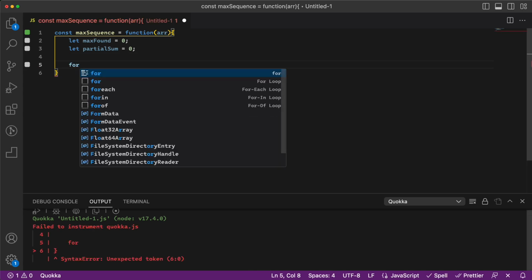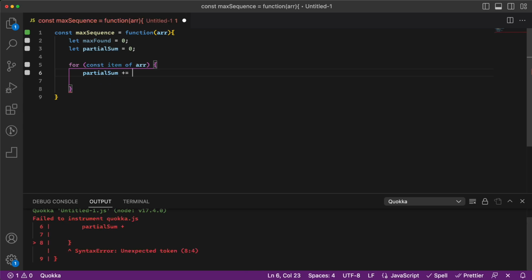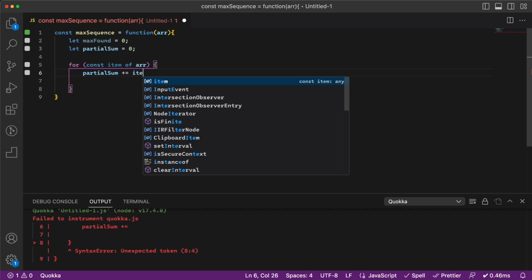Now for each of the items that I have in the array, so for let's say item in the array, I would add the partial sum to the item.